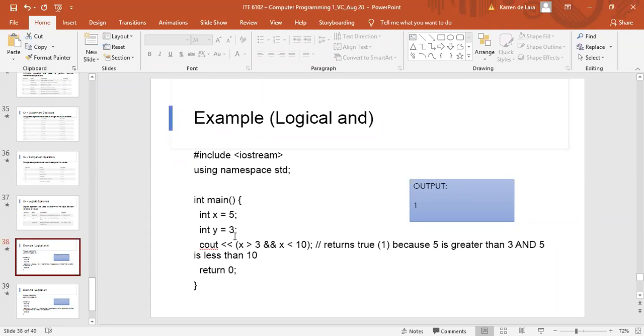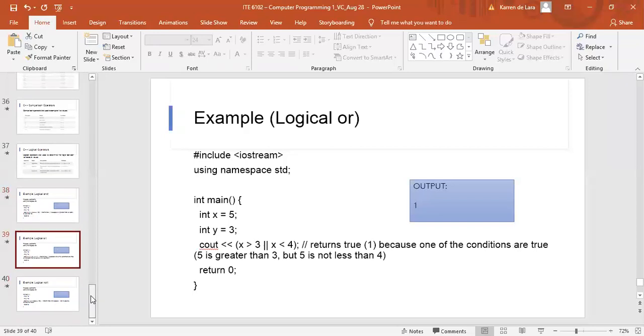So cout, x is greater than 3 and x is less than 10. You just replace the value of x in this particular example. Is 5 greater than 3 and 5 less than 10? It returns true because 5 is greater than 3 and 5 is less than 10. So that's why our output is 1.